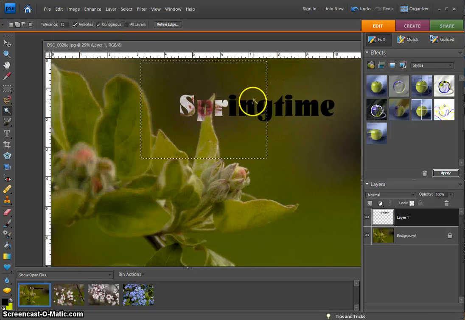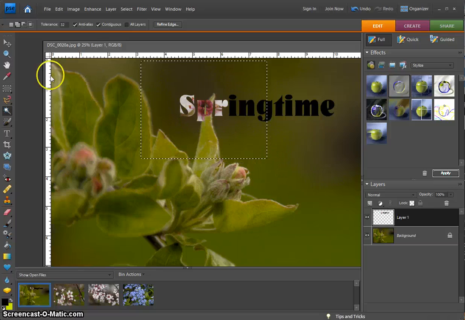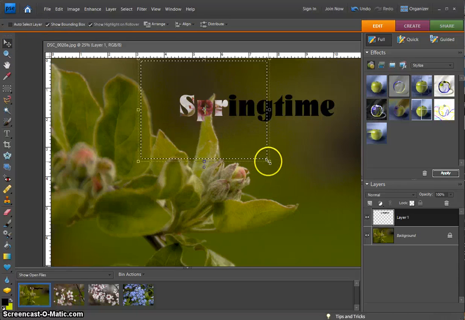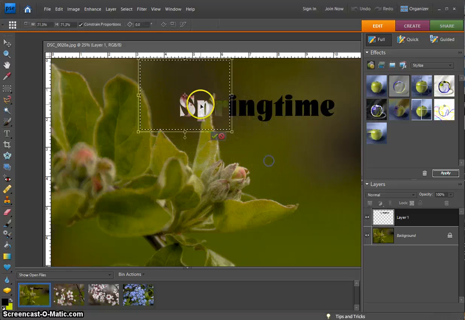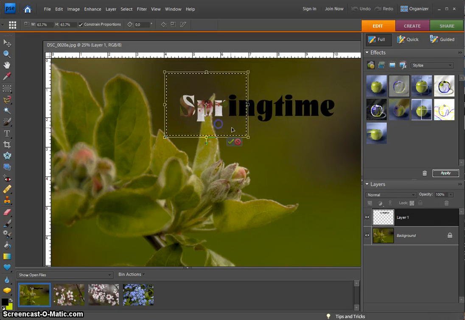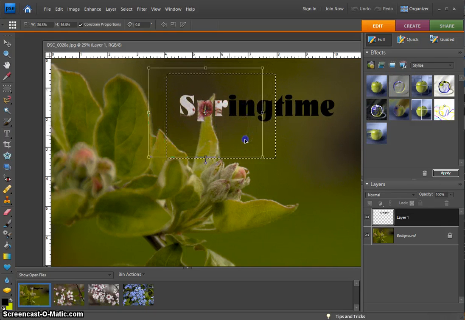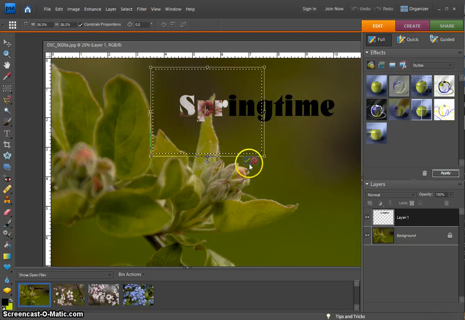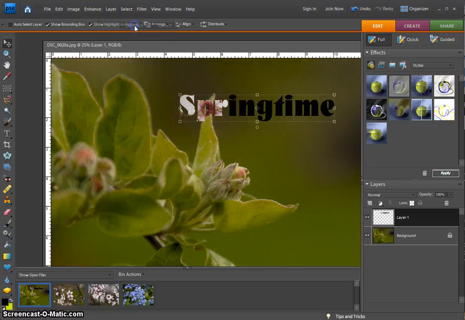Okay, now you see you have a bounding box showing your selection that I made from this flowered picture down here. I can take this bounding box, let's see, show bounding box here, and I can resize a little bit, move it around, and let's do like that with it. Well, let's make it a little bigger. I want to get the white and pink and all. Okay, like right there. And let's say okay. Now I'm going to apply that, and let's go to deselect, and there I've got some letters, some flowers in those letters.